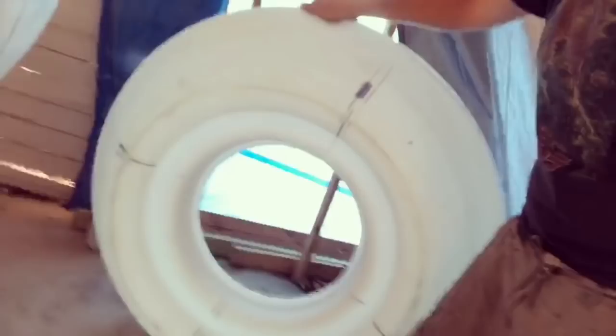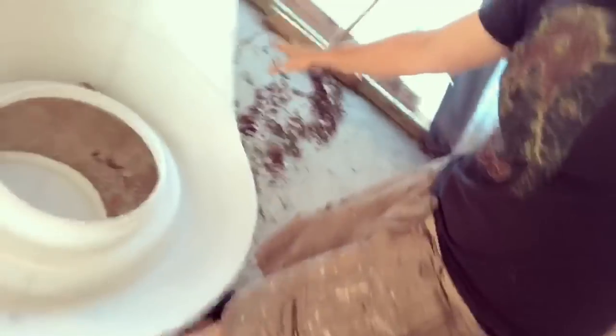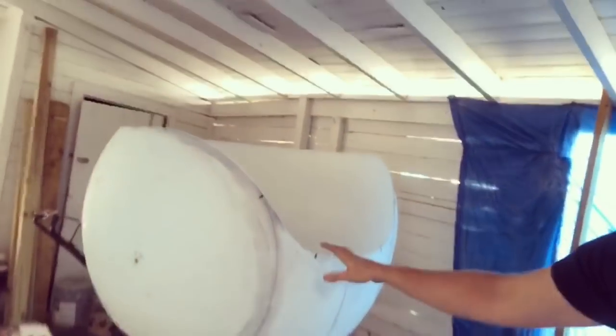Alright, hold on. There's the door. Okay, so the door goes onto the Saiyan pod. This is the pod right now. I have it up on some stands, but it's gonna be getting complete very soon. Wow, look at that beautiful day out. In fact, that's what I'm gonna do right now.